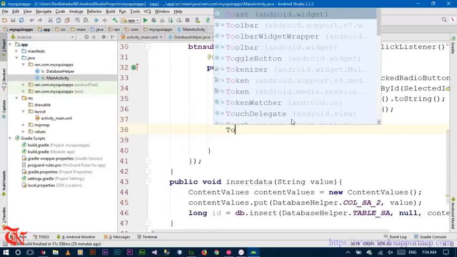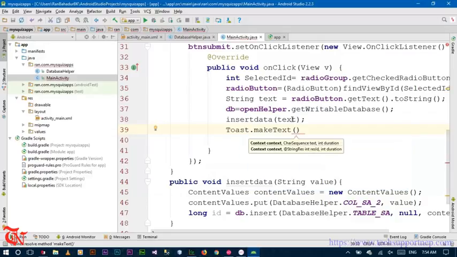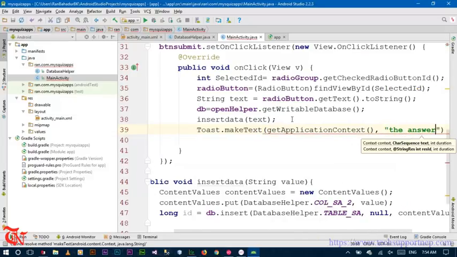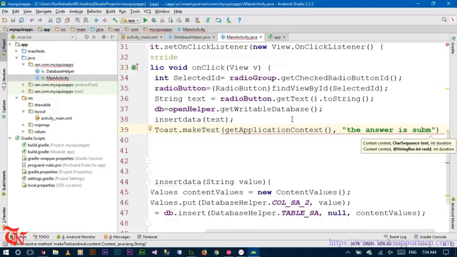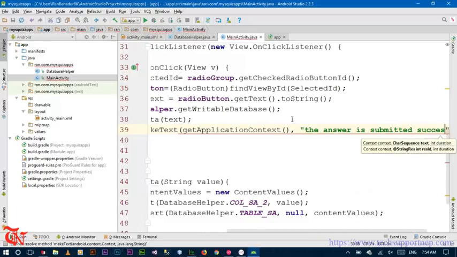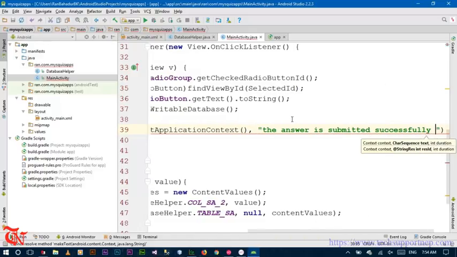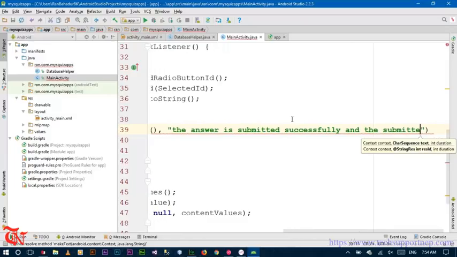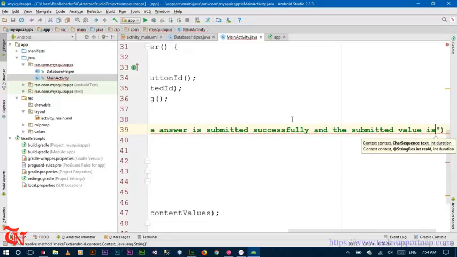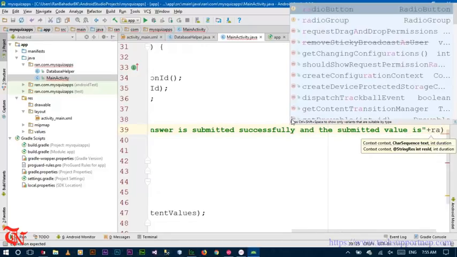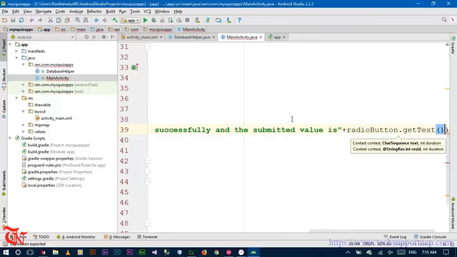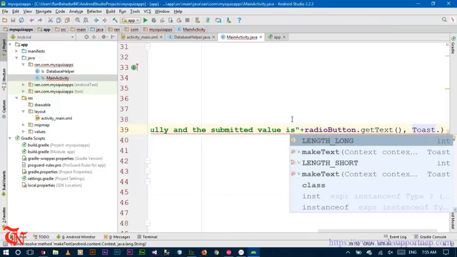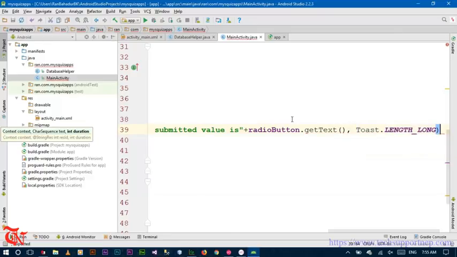And we need to display a message to the user, Toast.makeText, getApplicationContext, and then the answer is submitted successfully, and the submitted value is radioButton.getText, and then Toast.LENGTH_LONG or LENGTH_SHORT, dot show.